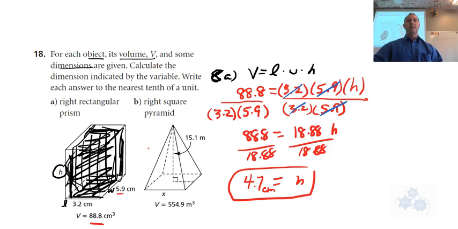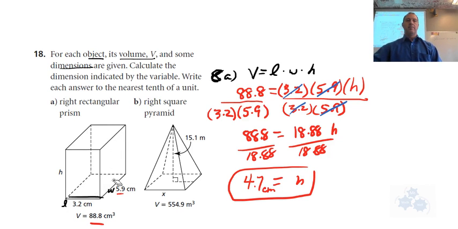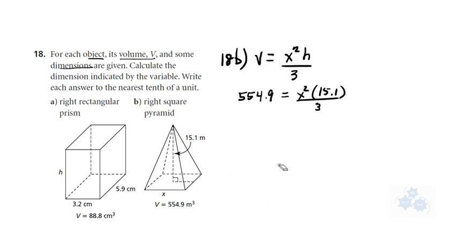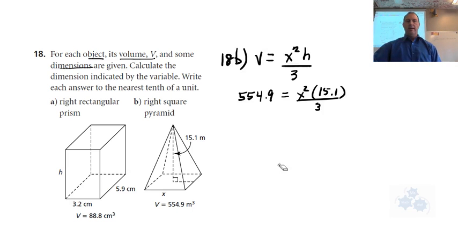So go ahead and do 18b on your own, and I'll show you the answer here in a minute. Up here, if you've done, look up here now. And so what we want to do is I want to start off with the formula. So the volume is the area of the base, which is the square base, so it's x squared times the height, which is h, and then because it's a pyramid, divide by 3. Okay, sorry. Divide by 3.